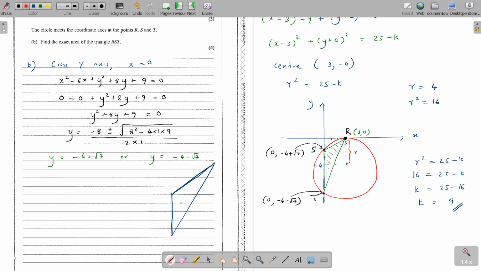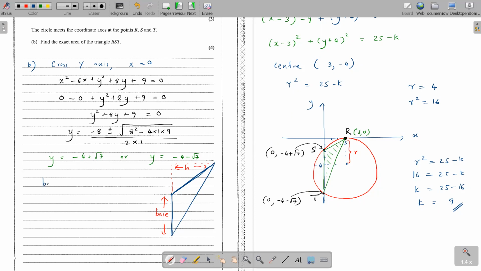So you guys should know that this particular length is going to be your base, and this should be your height. So this is the base and this is the height. Okay, so the base length, by the way, it's supposed to be the length. So take the modulus. I don't want to take the negative length here, just take the length. When you subtract these two guys, you can get the length, and make sure you remove the negative sign. So I'll subtract these two guys to get the base.